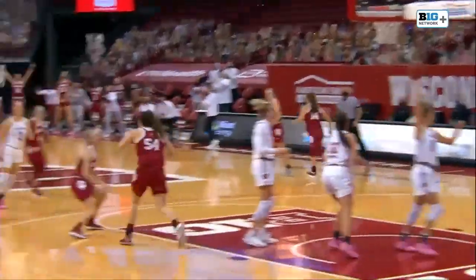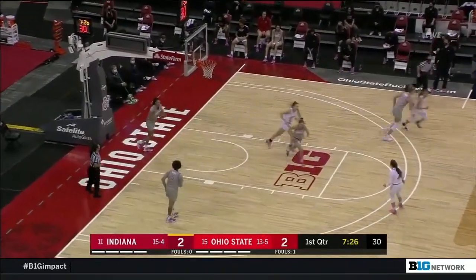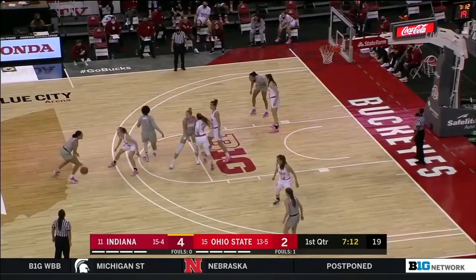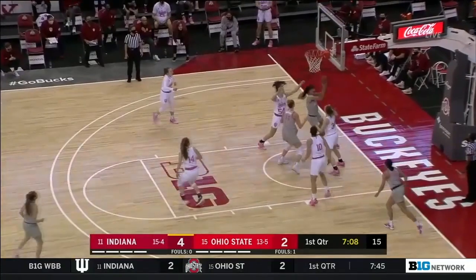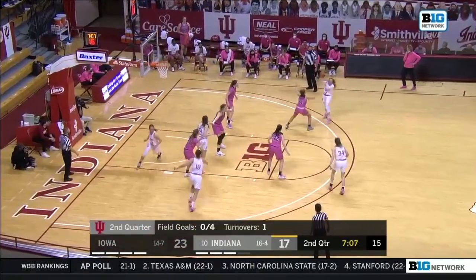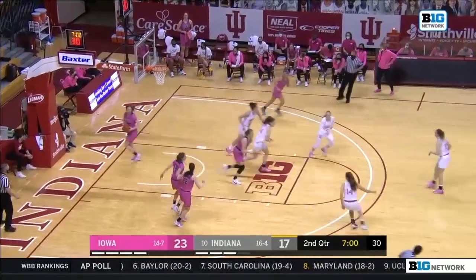No Big Ten tournament, no NCAA tournament. Dump down to Mackenzie Holmes in the first touch for the post-dominant player down low — gets herself in a position to score the bucket despite the pass from her teammate. There's a drive from Braxton Miller high off the glass. Rebound Patty rejected by Holmes. They're wearing those jerseys because this is the pink game for Indiana — you see the pink trim on their white jerseys and the pink shoes as Holmes gets the two.